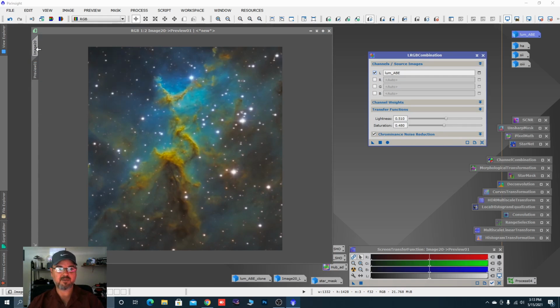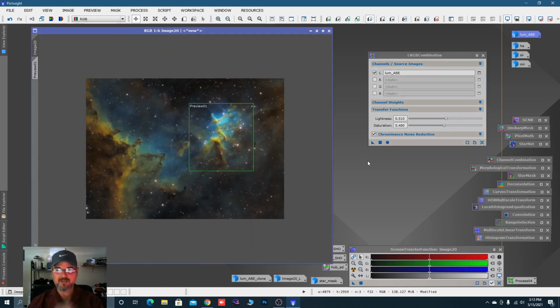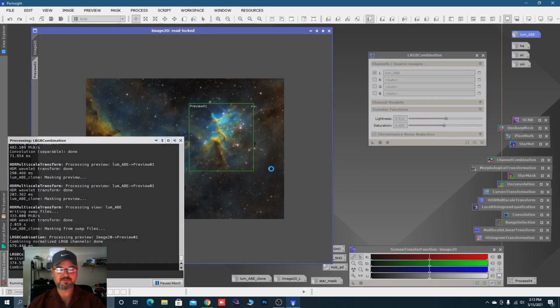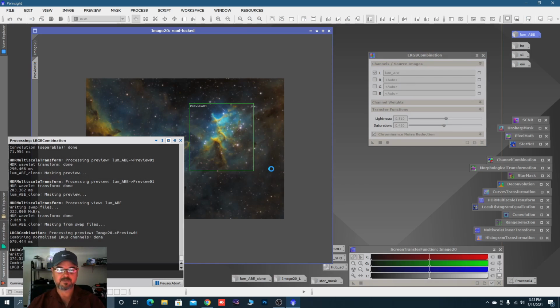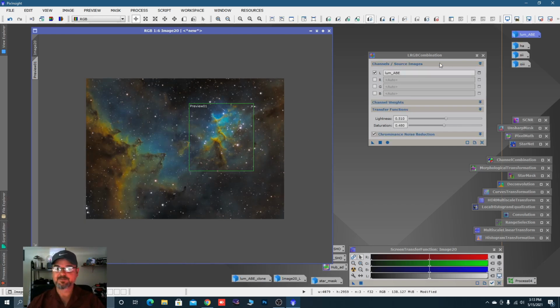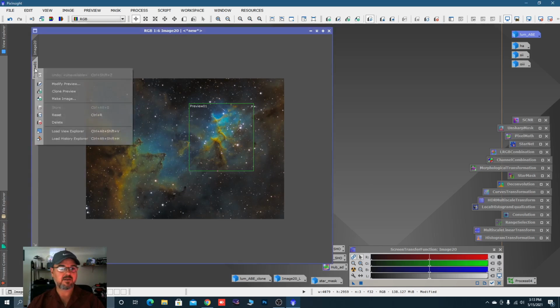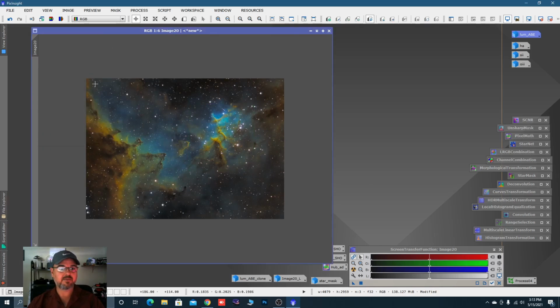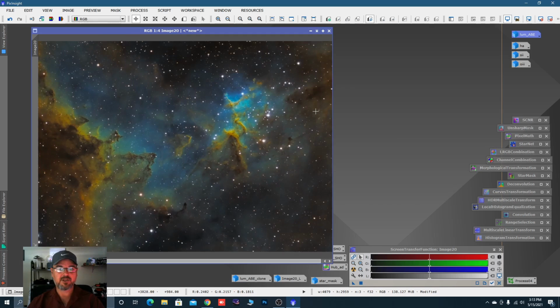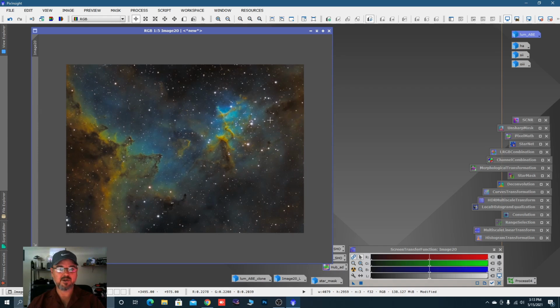So let's click back out of the preview, go to the main image, and we're going to drag that instance over and apply our luminance. This should go pretty quick, super quick. So it's doing the noise reduction now. It's done, and we're done. So let's delete that preview. Delete. Sweet. I don't know about you guys, I said it a lot. That's awesome. Good work, Mark.